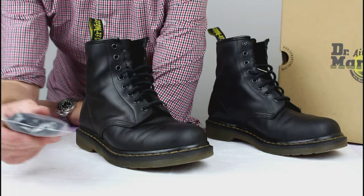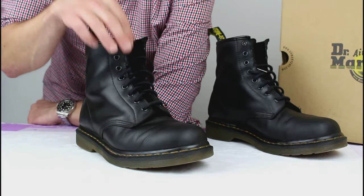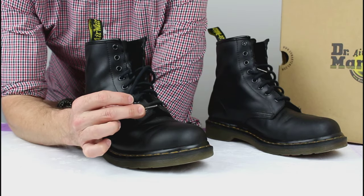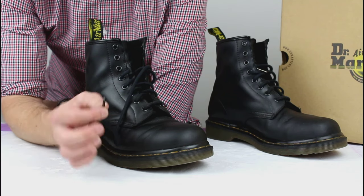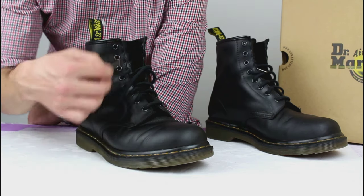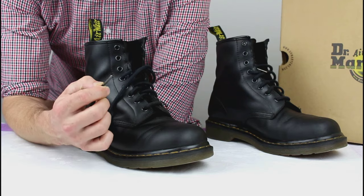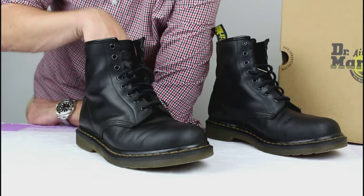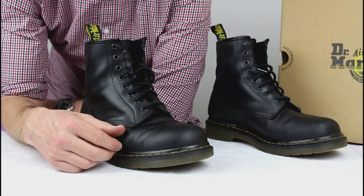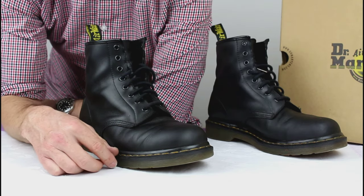The only things I've got to complain about: first, the laces. They do give you a spare pair, but I've never known laces to fail on other boots — yet they invariably fail on these. In this instance my first pair lost the little metal ends, which is a real pain because they start to fray. You always need to lace up the top three eyelets and once you lose that end it's very annoying trying to get the lace back through. A normal plastic end, ideally heat-bonded on, would be much better.